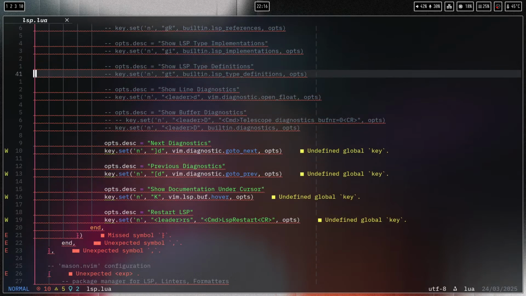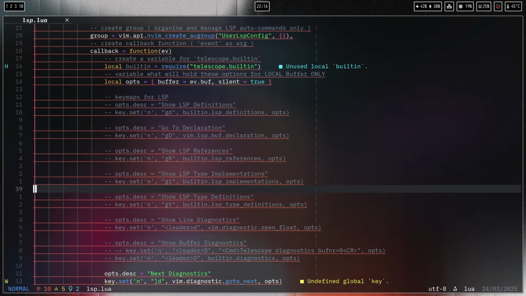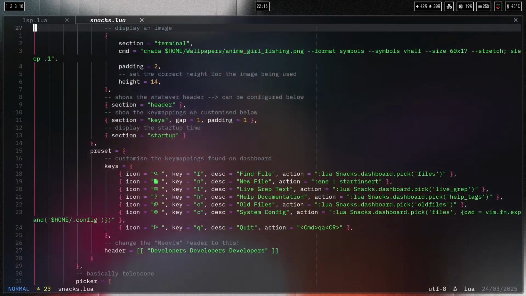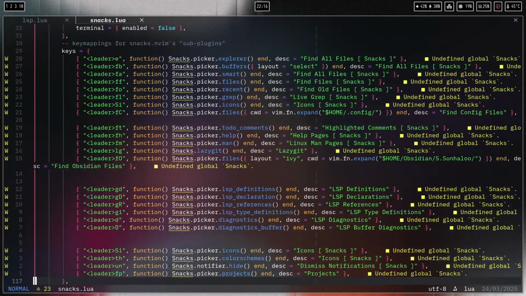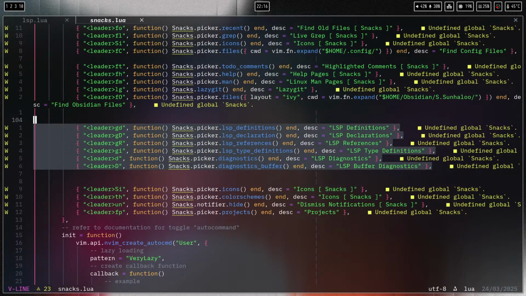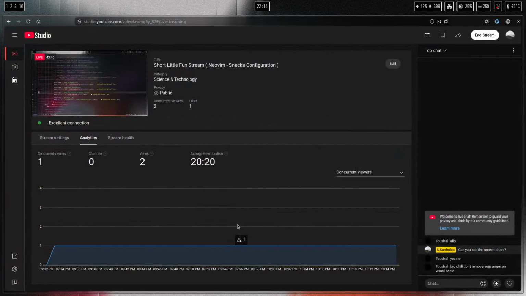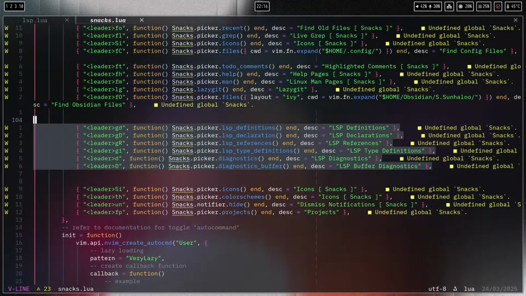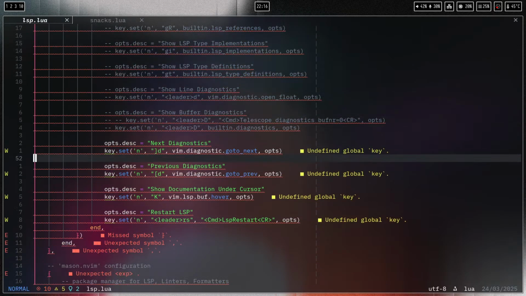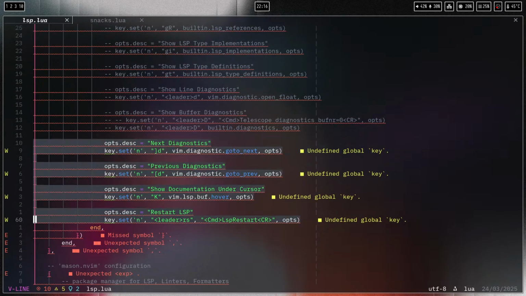So I am going to need to update this file, because I am using snacks for that now, snacks.env, as you can see. Basically, I am trying to replace everything with snacks. Not the thing that you eat, by the way. The thing that you use in Neovim. Yeah. So this I don't know how to do yet.